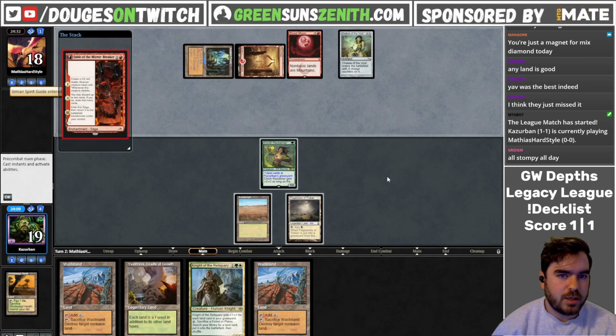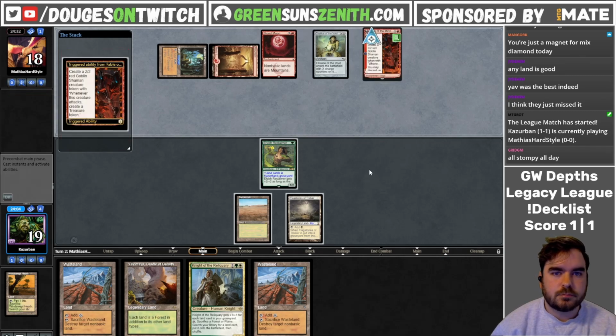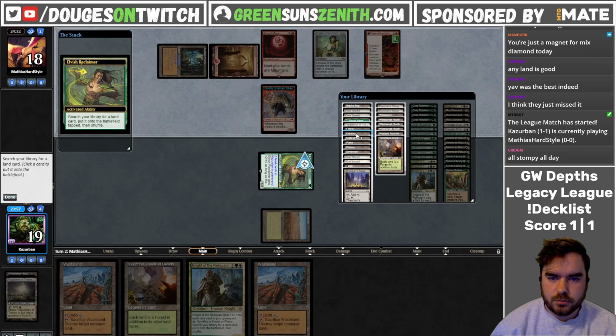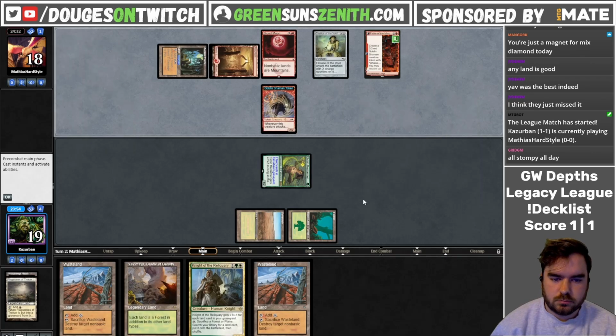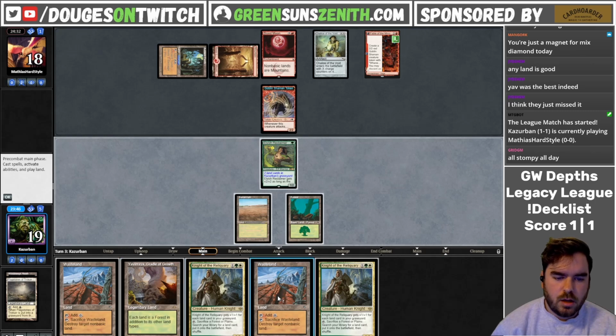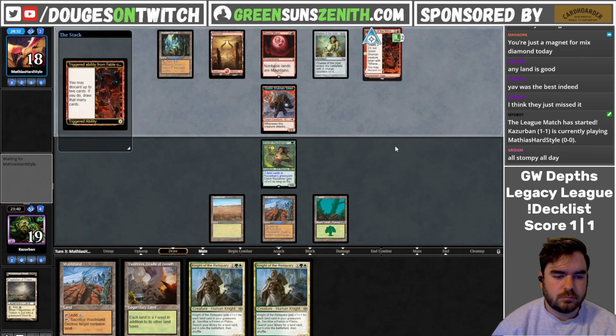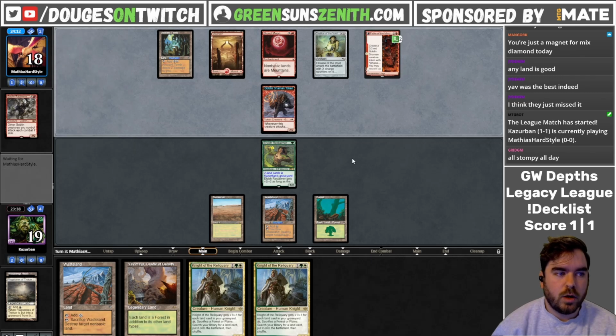Stompy all day, yeah. Fable, that's pretty good. Alright. Go and get Forest. I'll throw away the Wasteland. We can also block next turn and then use Reclaimer, which is nice.